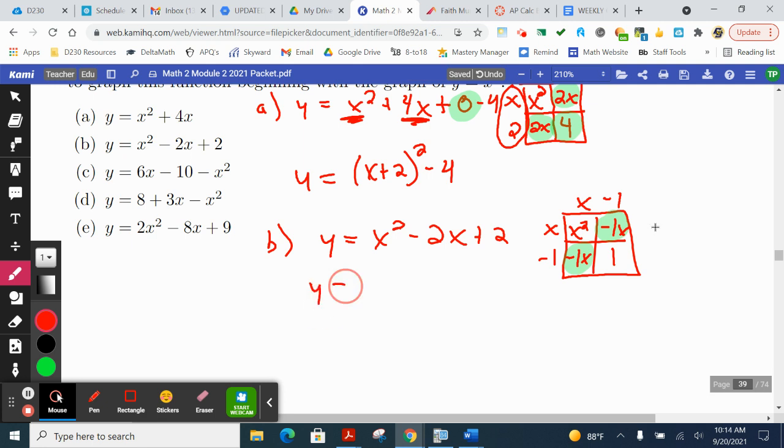So when we now go to write our answer, what we have is an x minus a 1 times an x minus a 1. So we write that as x minus a 1 squared. And then it's up to you how you want to think of it. If I currently have one constant and I need two constants, then I'm going to add one. All right. Or just subtract that one away from the 2.